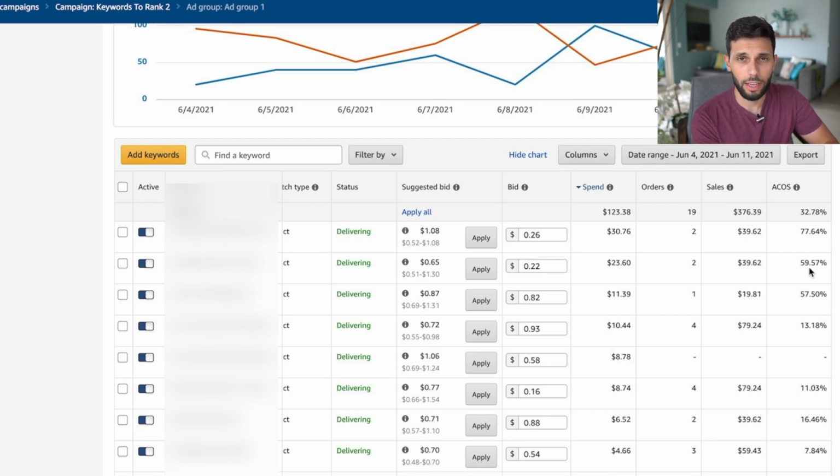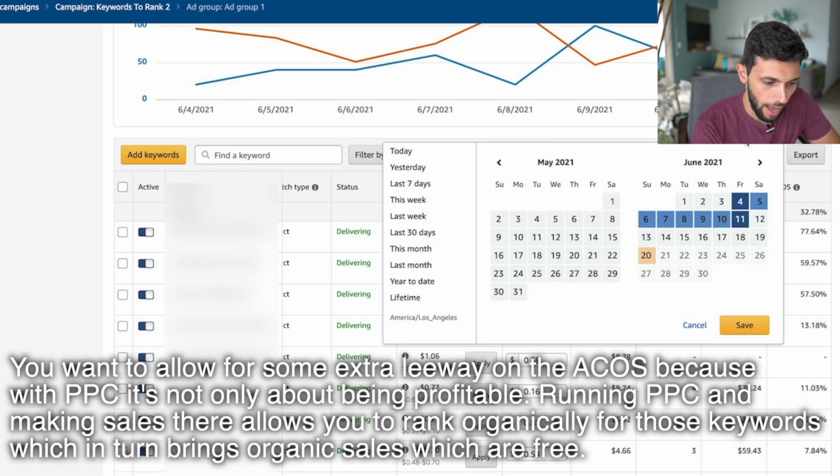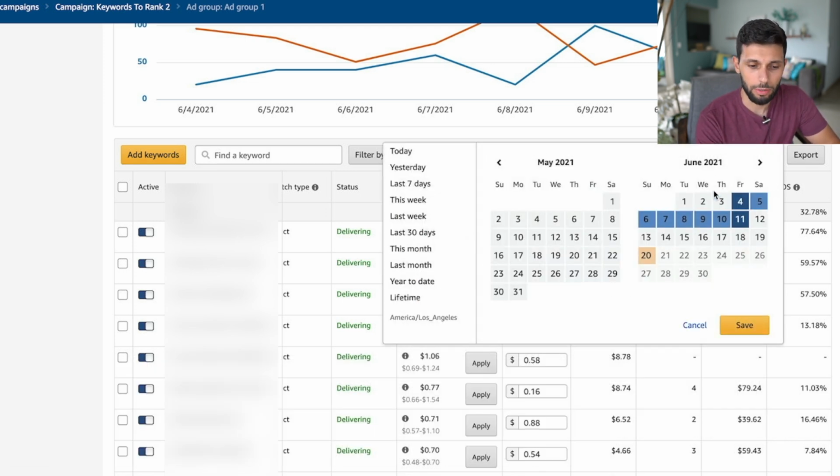I give it 15% leeway in that case, right? So let's go back into continue the optimization of this campaign. I'm going to do the whole campaign with you guys so you can understand. I know this can be some difficult topics here, but it's very important to know exactly how to optimize and understand really everything that's going on in the process.